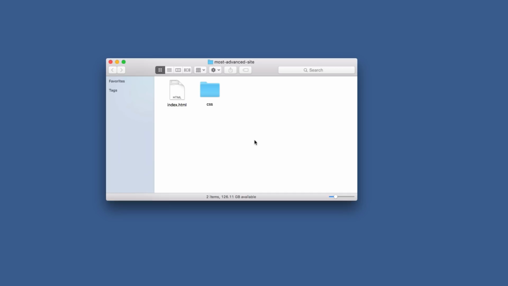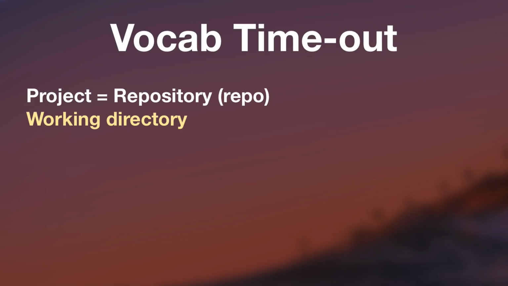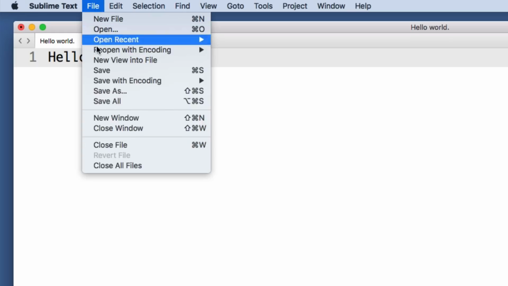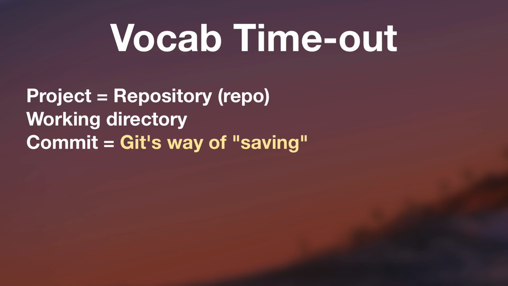So Git's job for this repo is to track any changes we make to any of the files within this folder. Okay, so our next term is commit. What is a commit? Well, Git doesn't save or store changes we make into its history until we actively commit those changes. You can think of a commit as a secondary save, right? So in our text editor, when we edit a file, we save it. We hit Command S or Control S, or we go to File Save. And that saves the files to our hard drive like normal. But with Git, nothing gets saved into Git's history database until we make a commit.